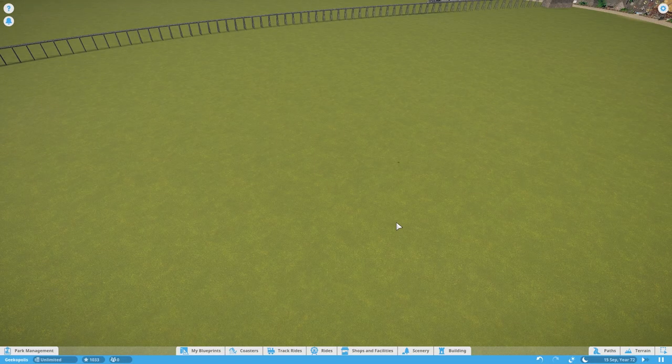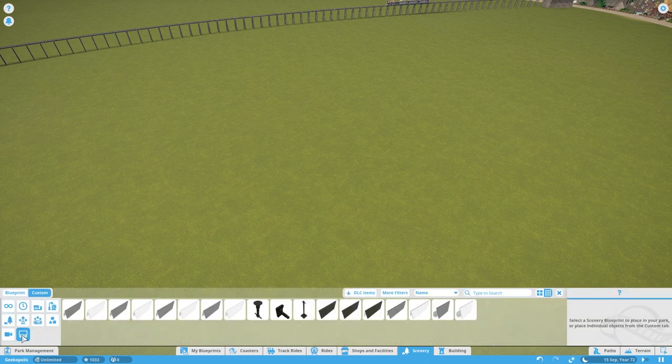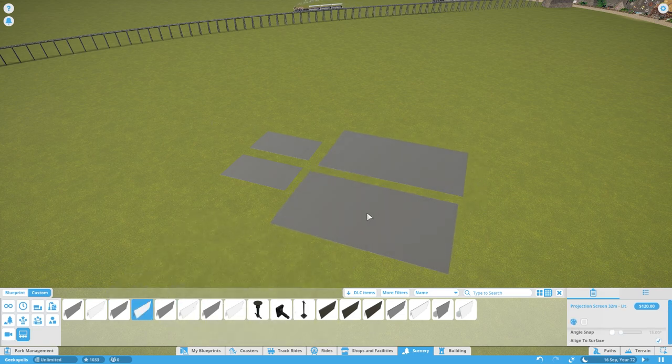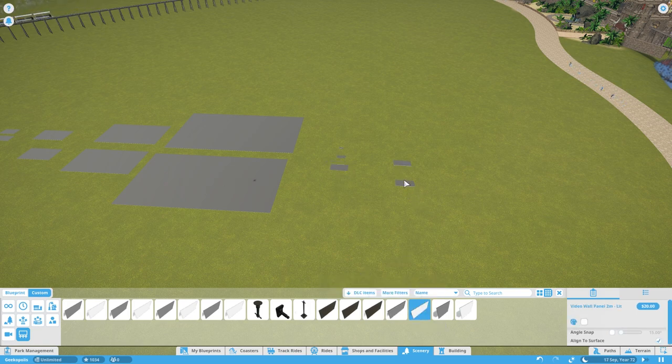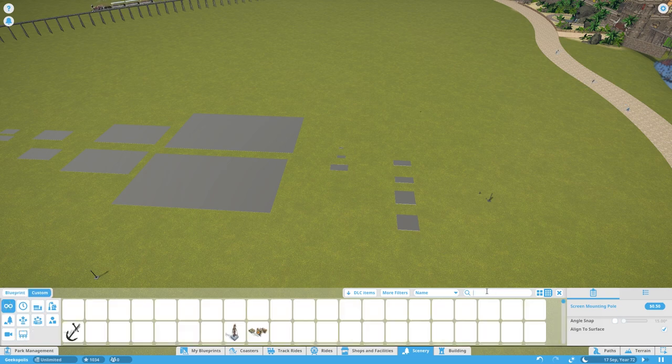Okay, we've come over to a relatively empty area of the park to have a look at this then. So if we go into scenery, you'll now see a new category called screens, and there's all different shapes and sizes here. I'm going to quickly throw them down and give you a little bit of an idea of what each of them does. The menu is in a slightly weird order, but I'll try and place them down as they go in size order, like so. And then there's those ones, that's great. So that's one set, and then we also have these. We'll have a look at those in just a moment, and then finally these ones as well, and to a lesser extent we have these things that we'll quickly run over too.